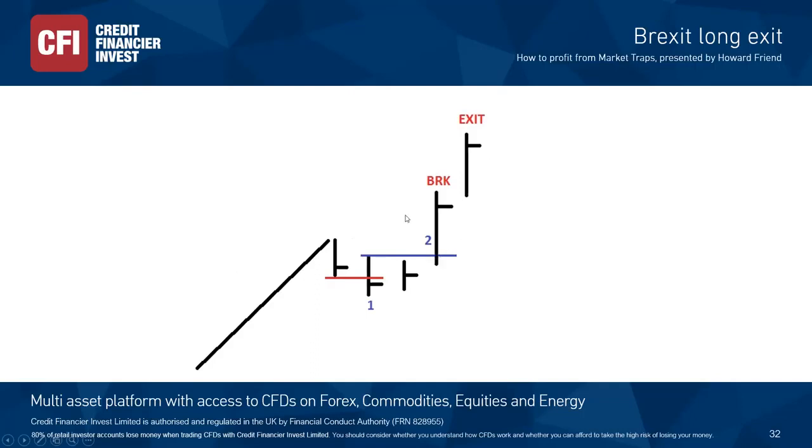So we buy the market, we've got targets along the way, and the time exit is basically break and exit. So we exit 1 day after the break day. So there's the break of the 2 bar high. We're in that day, we're not getting out, maybe we're getting out at partial profit targets, but we hold the rest of the position until the close of this day. So break and exit, Brexit.